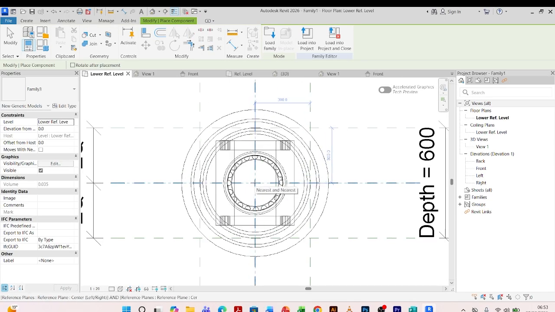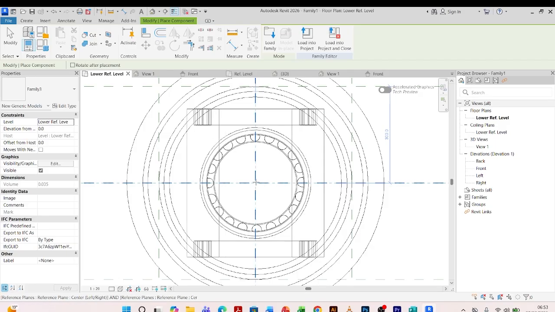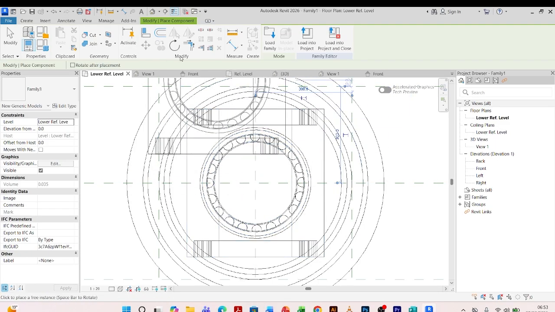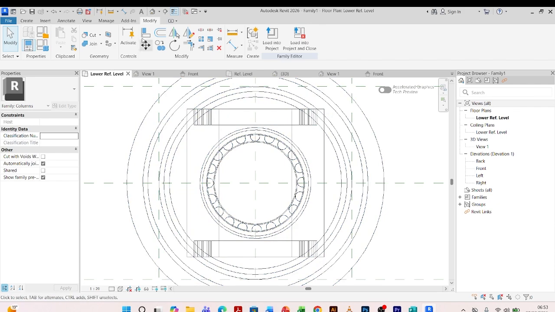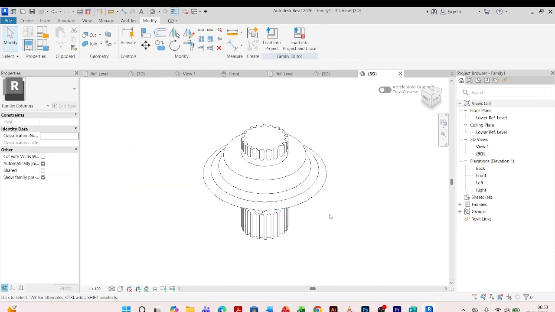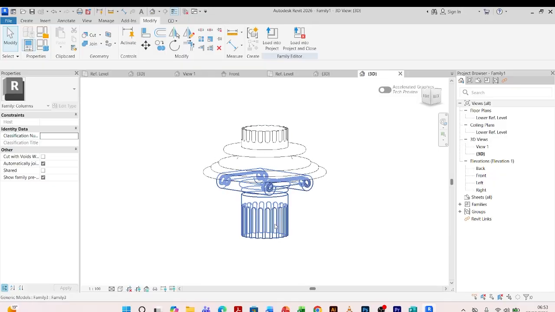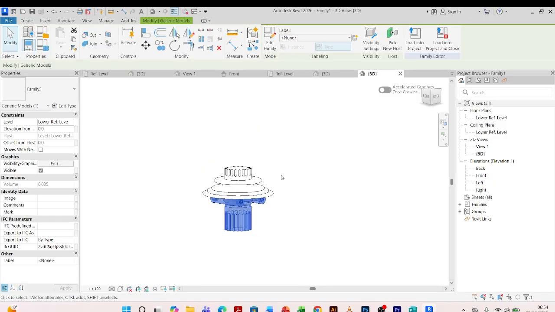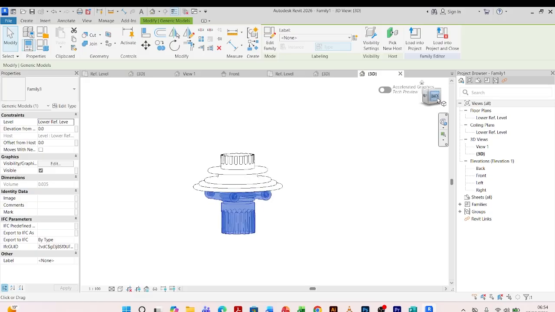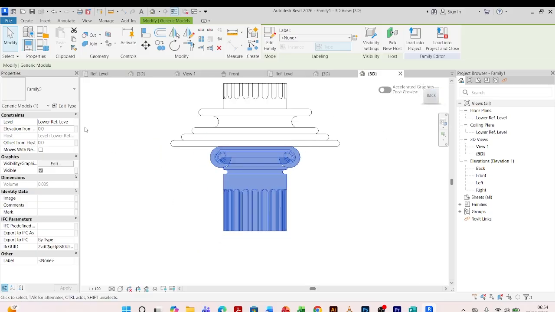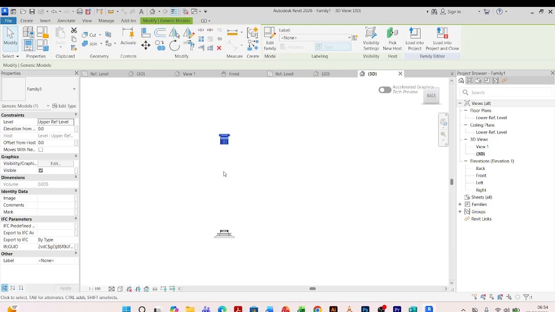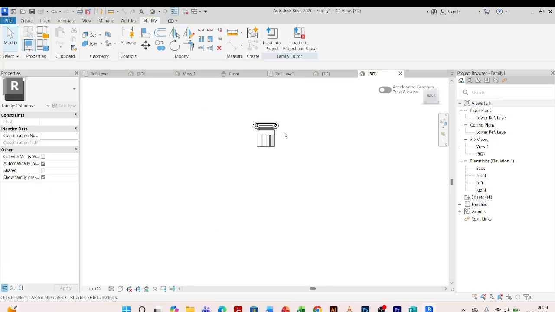So I'll bring that just here in the middle. So when I go in our 3D for this, let me open it from here. Yeah, I need to move this up. So for the reference, I can give this maybe upper reference line. Yeah, so that we have our top like that. Okay, so now next I will need to create the rail column.